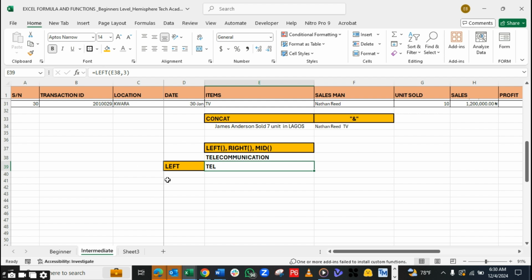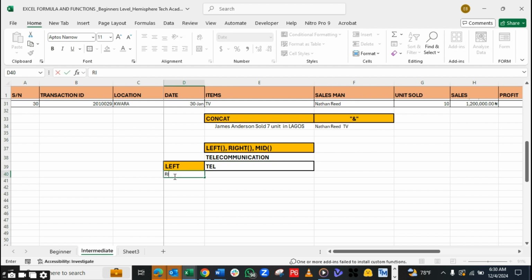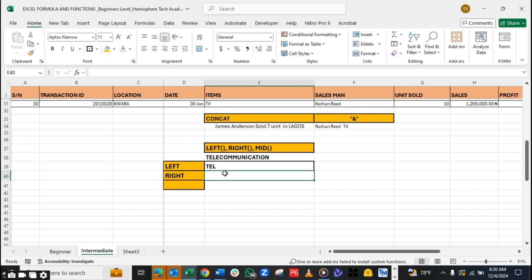So let's do the right function. We are going to use the right function here to extract, let's say for instance, okay, let me do the mid function first. There's no problem about that.